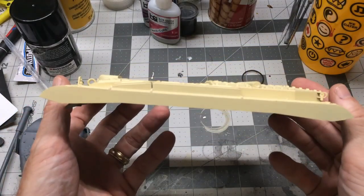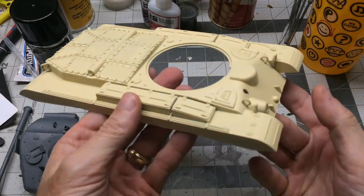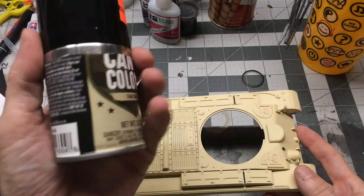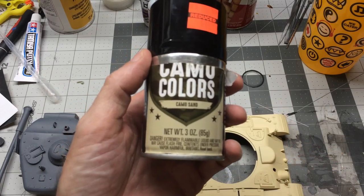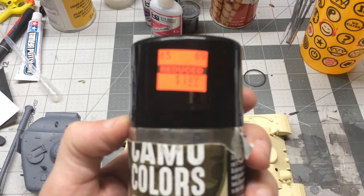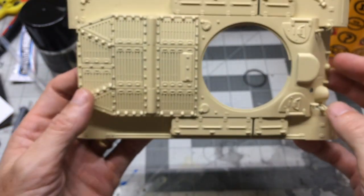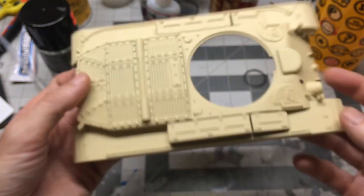Here's the top part. I've already painted it just to see how it was going to come out. Of course, this will have some camouflage put on it also, but this is going to be the main color. This is the Testors Camo Colors, the camo sand. This is the one I picked up at Hobby Lobby for $1.49. It went on really well. I just did two light coats, and it went on really well. So there's that.